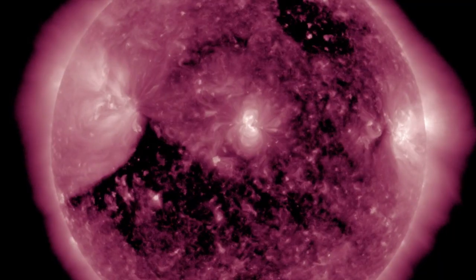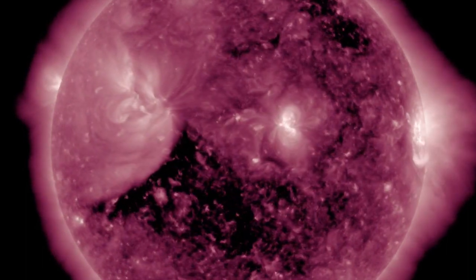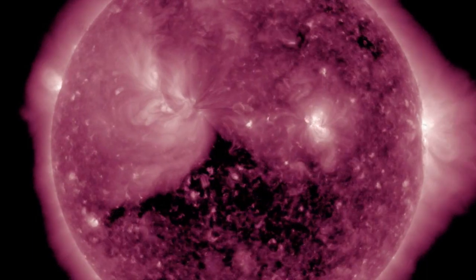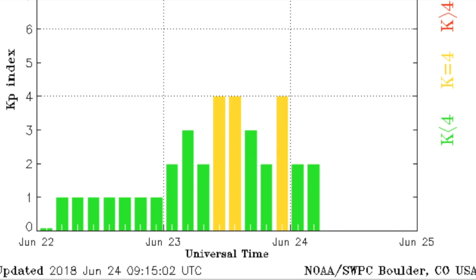Coronal hole — transequatorial, facing Earth. Its solar wind is due to arrive early in the week. Its earthquake factors are top tier in the IMF and kinetic Alfvén waves. But as of today, we're still enduring the coronal hole stream from the north. You can see the bump up in the middle panel. The increased speed is from the weak northern opening. The one from the currently Earth-facing opening we'll get this week should do a bit more than offer some instability in Earth's magnetosphere.